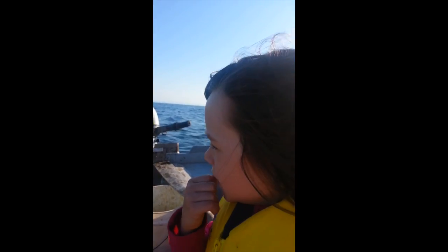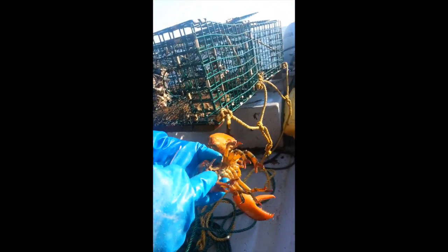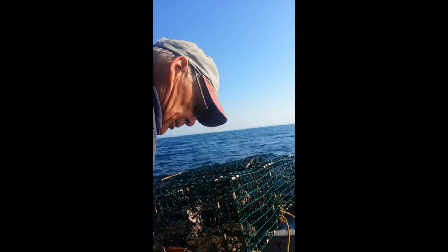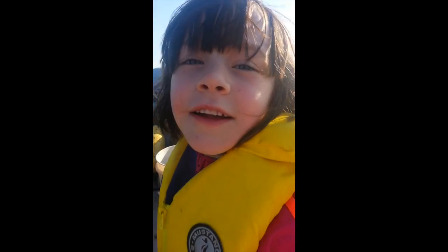Grandpa's trying not to run over — it's a little palsy. He didn't lose it. See that there? Yeah. That's eggs. So that's a mother lobster with eggs ready to lay her eggs. I can't take that because I want to have more lobsters next year. So I just put her back in the water. Look at that. Did you see that she was going to pinch you? Yeah, the lobster looks like she was going to pinch you.